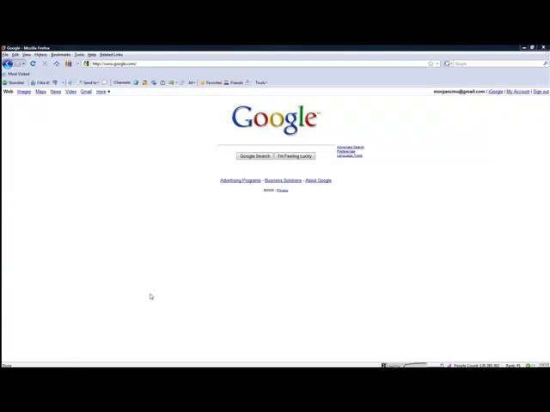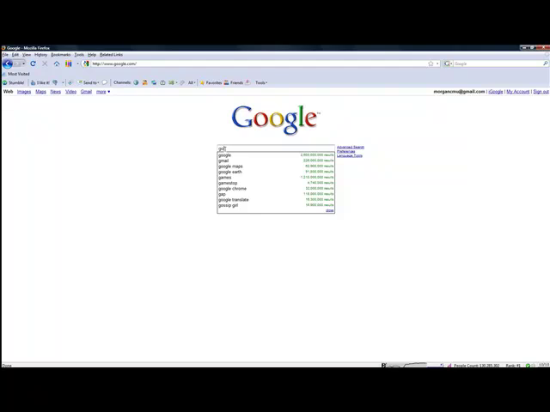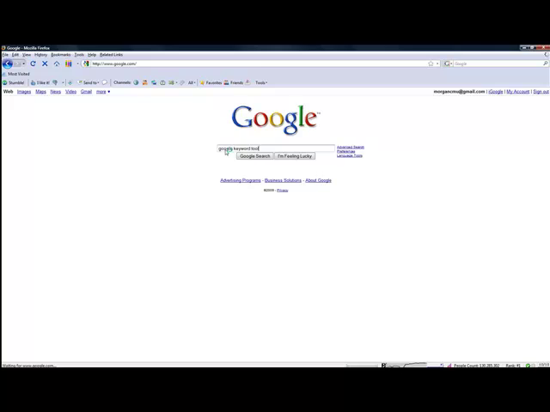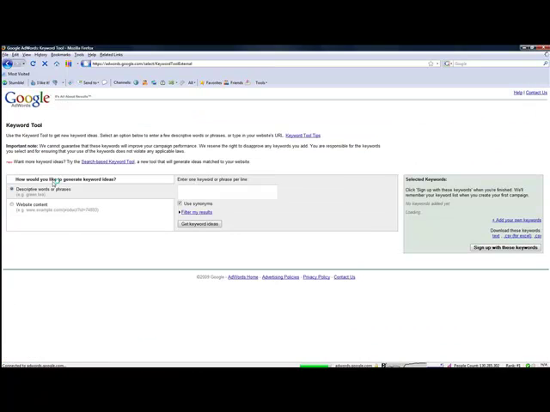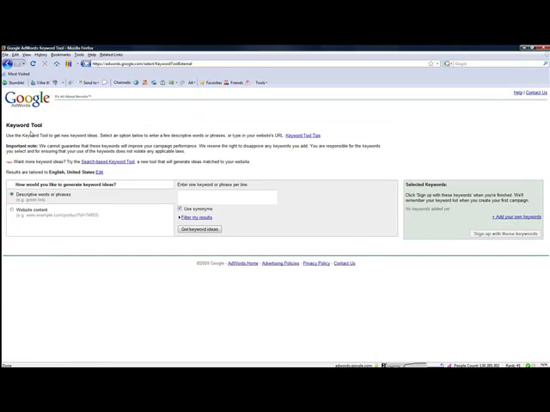Okay, so the first thing I'll show you how to do is simply to access the Google AdWords keyword tool, and you can just go to Google if you don't already have it bookmarked and type in Google keyword tool and hit enter. Now you'll see at the top of the screen there's Google AdWords keyword tool, and I will click this, and here you'll see the keyword tool, and there are two different options we have to generate keyword ideas. You can do this based on descriptive words or phrases, and here's an example: green tea. I could look for really any keyword or combination of keywords I would like.